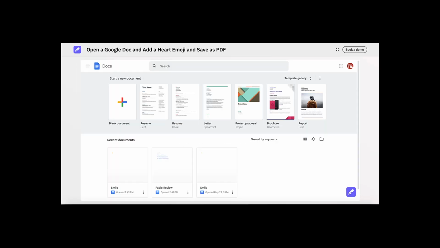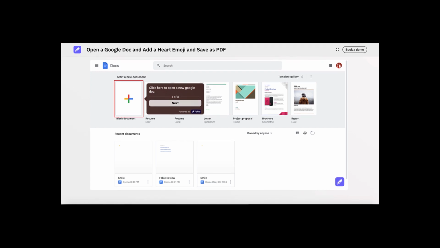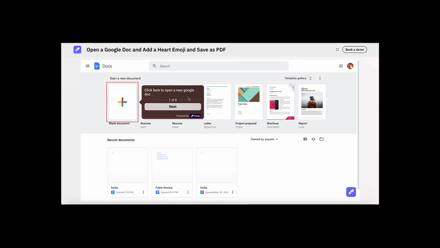And then you would just share this link right here. You would just share this link out with people or your customers or the people that you're trying to show a process, a simple process. So maybe once they see this simple process, then they book a call with you, or they buy your product, or you add them to an email list. But you can see here, click here to open a new Google Doc.